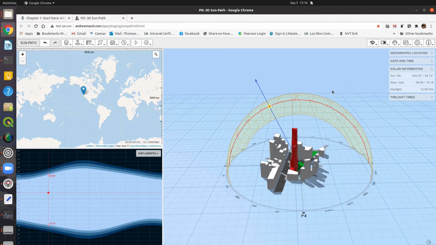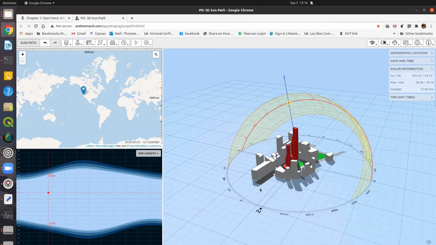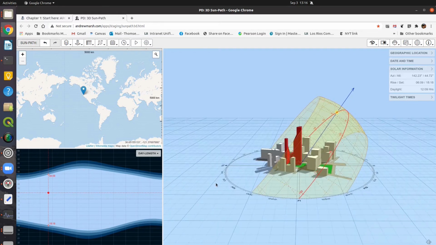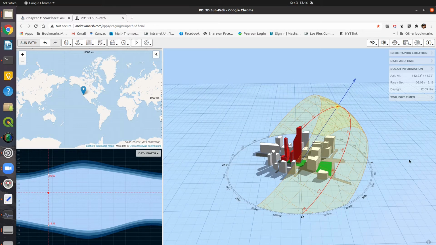So really quickly, I wanted to show you what the sun angle looks like in Sacramento. So now we're looking, south is on the right-hand side of the screen, north is on the left-hand side of the screen. And some of the other important things in this, it's telling us when the sun rises and sets. I suppose I could open up the date and time. So this is March 21st. That is for us, the spring equinox.